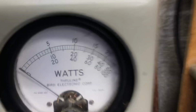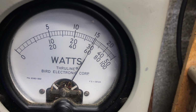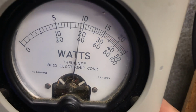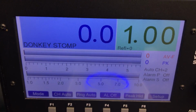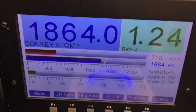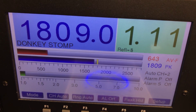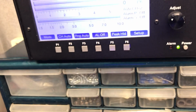Look at our 2500 watt slug, driven, 15.5. 1500 peak on a bird. On the LP, 1700 or so at 15.5.